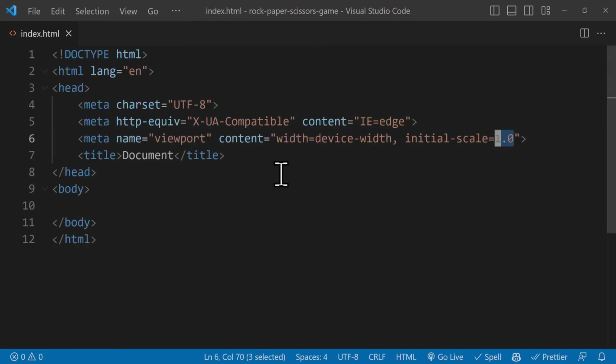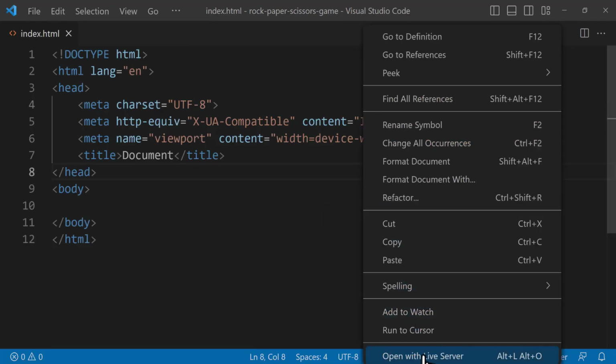Once you have the Live Server extension installed, you can launch it by clicking the Go Live button, or by right-clicking your file and selecting Open with Live Server, which will automatically open your site in the browser and refresh it every time you save your work, provided you have autosave enabled in Visual Studio Code. You can see the document title is currently displayed in the browser.